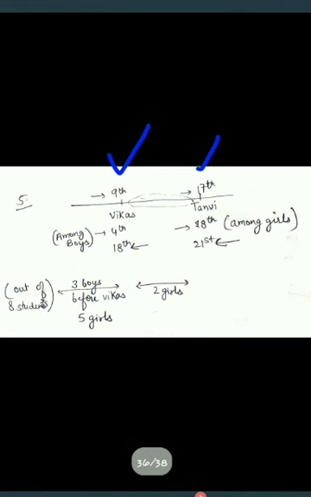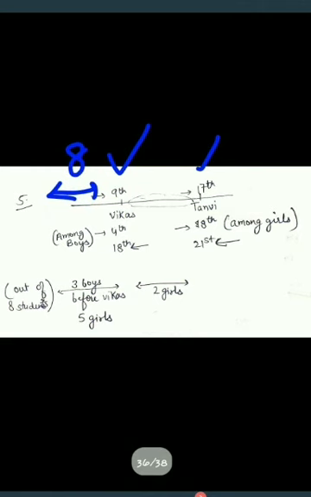Clear? But if I ask how many students are there before Vikas, we can find. Yes, because Vikas is at 9th position, so before Vikas there are 8 students. Now, in these 8, some will be boys and some will be girls.